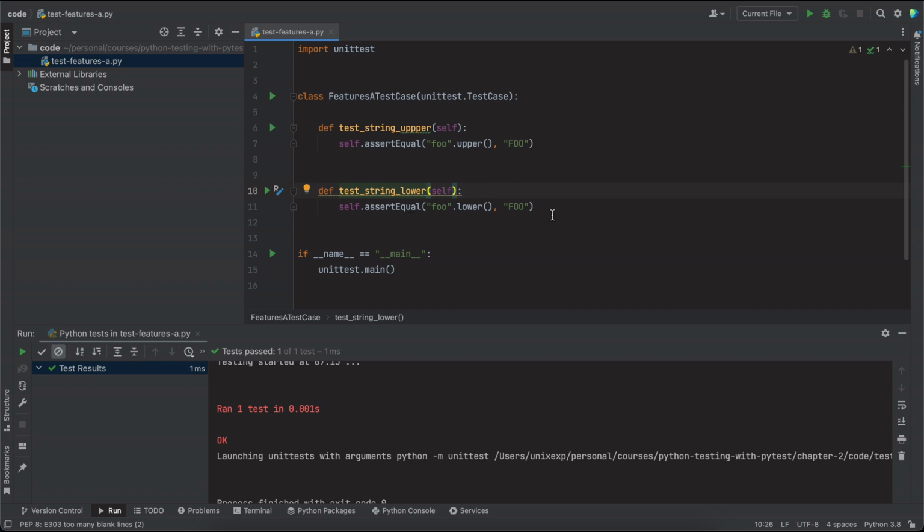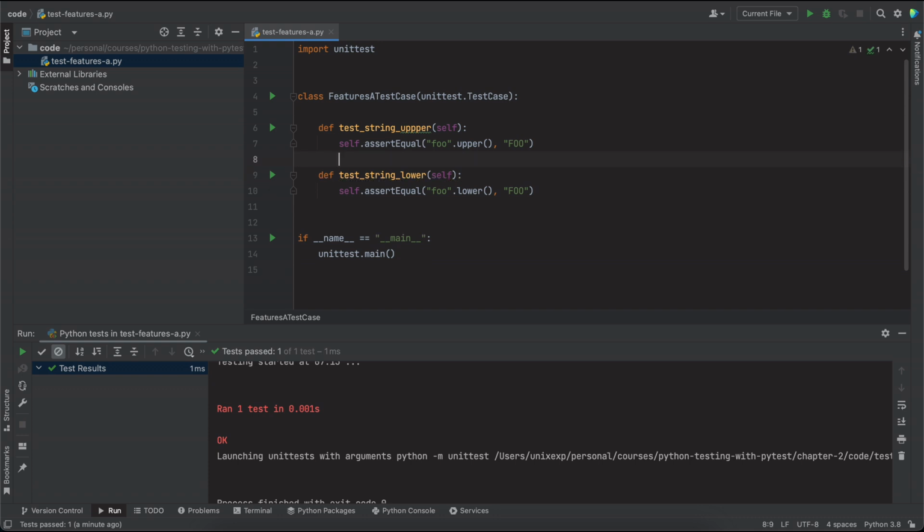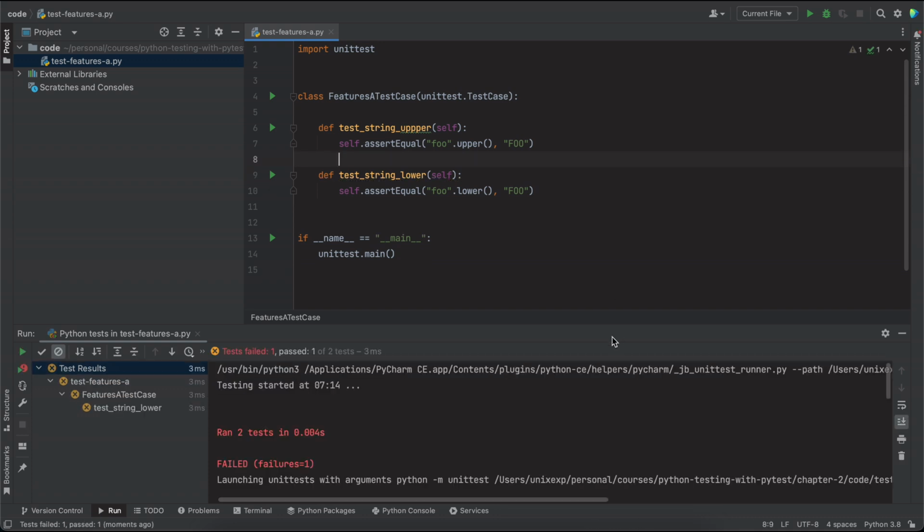So now it should transform the string to lowercase, but the second argument we intentionally leave without change. Let's run the test again. Alright, now it's saying two tests run, but one test is a failure because the assertion in the second test method is not satisfied because uppercase was received, so it works as expected.